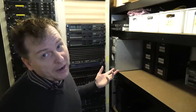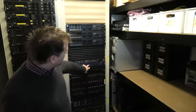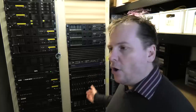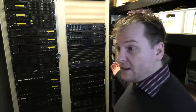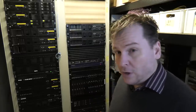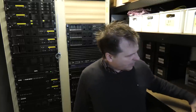Since I don't use this blade center very often, it's off — it uses quite a bit of power. I have this iBoot Bar here, which is an automated way to turn things on and off, and it's connected to the blade center. So in theory, if everything is still connected from last time, I should be able to turn on the blade center from my phone using this iBoot Bar.